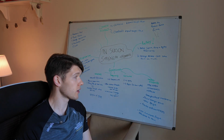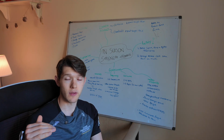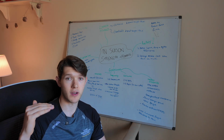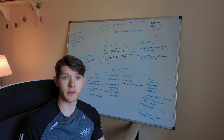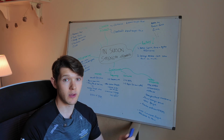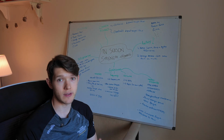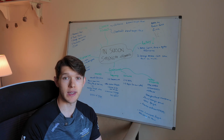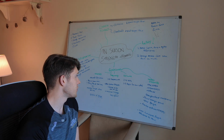Secondly, we also see that stronger athletes won't break down as much, okay? So if you're able to maintain your strength versus someone who's lost a lot of their strength in season, the chances of them picking up non-contact injuries is a lot less. So it is very, very important that we find the sweet spot here in in-season strength training, because that will be a recipe for setting yourself up for success in terms of your speed, your power, your strength, your explosiveness on the field, which are all key characteristics and key performance indicators for GAA. So a couple of guidelines that I want to walk you through.